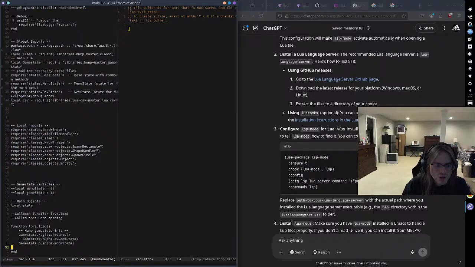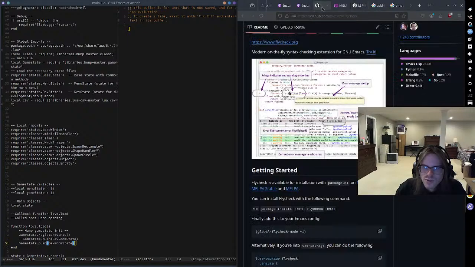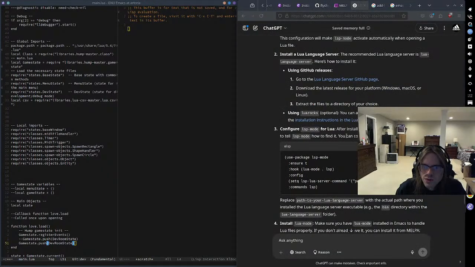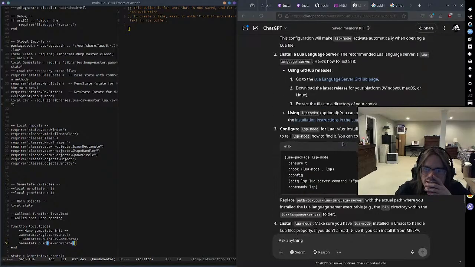Because obviously I need to hook into the LSP server somehow. Or, because I see a hook for lua-mode and lsp, and then also the other thing I had, and it says this comes with it by default. So you need to tell LSP mode how to find it. Oh, I see.